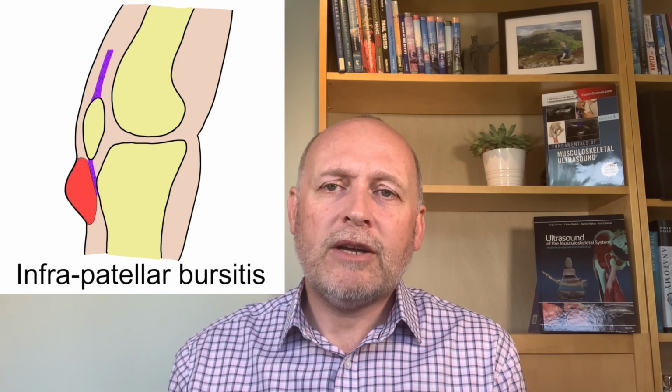Pre-patellar bursitis used to be called housemaid's knee or carpet fitter's knee because both these activities involve long spells of time in kneeling, often on hard surfaces. The next most common knee bursitis occurs just under the kneecap and is called an infrapatellar bursitis. The common name for this condition is clergyman's knee because it's caused by kneeling in the upright prayer position, which compresses the bursa between the skin and the patellar tendon. The common elbow bursitis is called an olecranon bursitis. The bursa sits between the olecranon, the bony tip of the elbow, and the triceps tendon, and it can become overloaded when leaning through the elbows onto hard surfaces for a long time.